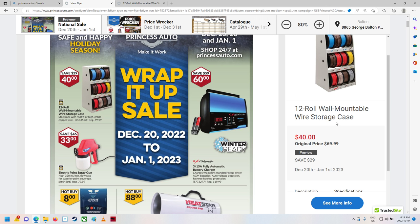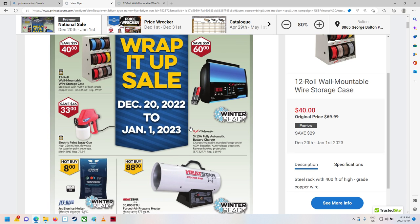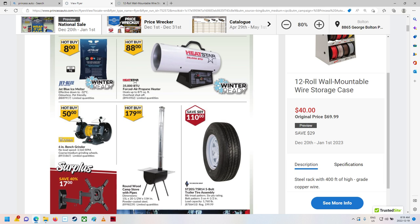Pretty good for $40. Wow, good deal, actually. I have to go down and get another one just for the wire. Don't necessarily need the holder, but the wire, that's definitely a pretty good price. Anyways. Fully automatic battery charger, spray paint gun, heater there. Ooh, wow, that's a good deal too.